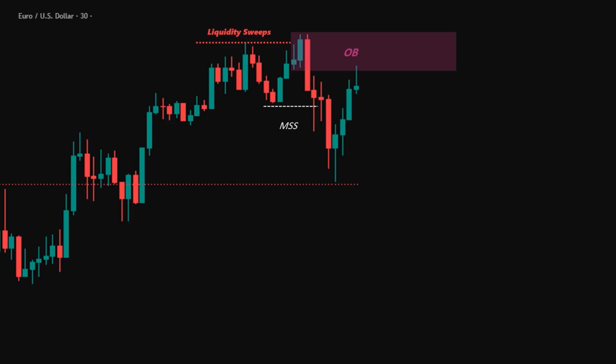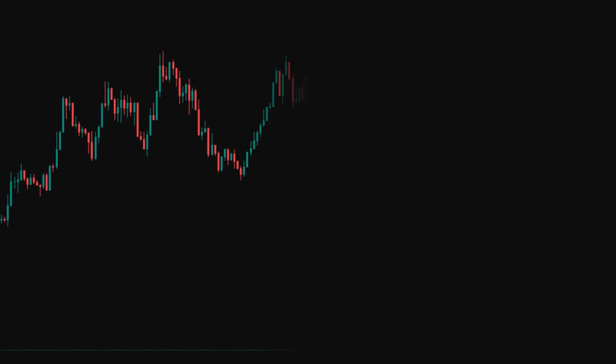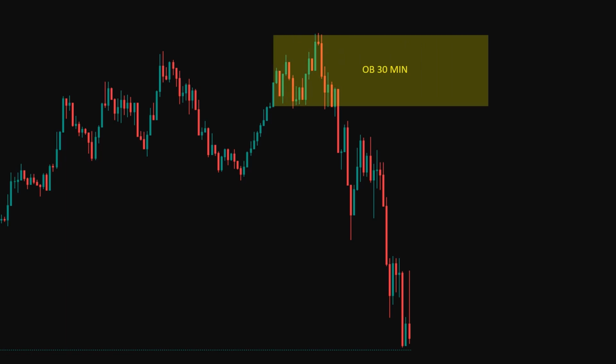As you can see, price pushes higher, tags the 30-minute supply zone, and immediately begins to reject. Now I drop down to the 5-minute chart to study the reaction inside the zone. Here's what stands out. Once price tapped into supply, it not only rejected but also broke through a bullish fair value gap, flipping it into an inverse fair value gap. That new IFVG is now likely to act as resistance, giving us a clean entry point for a short position.